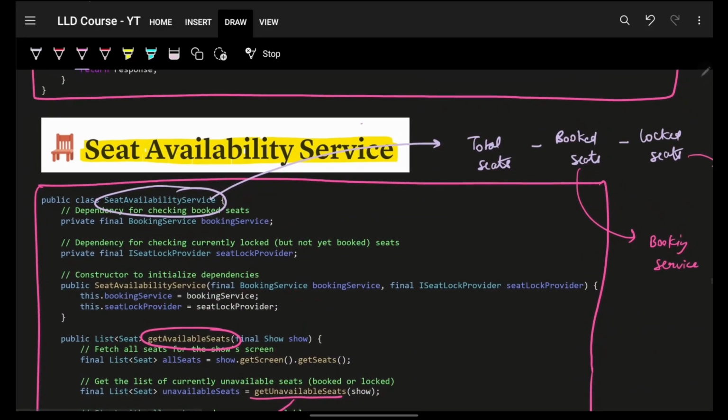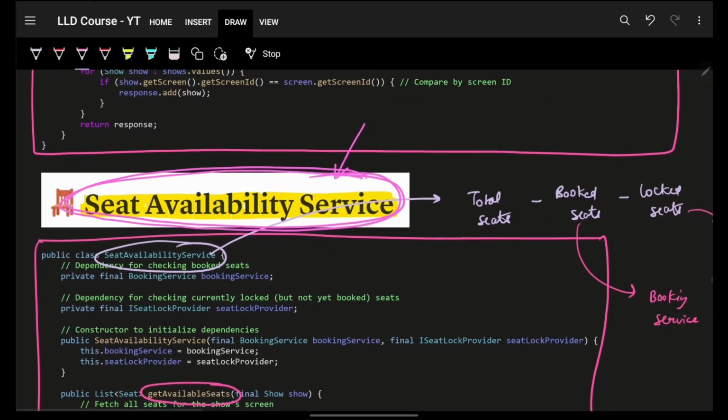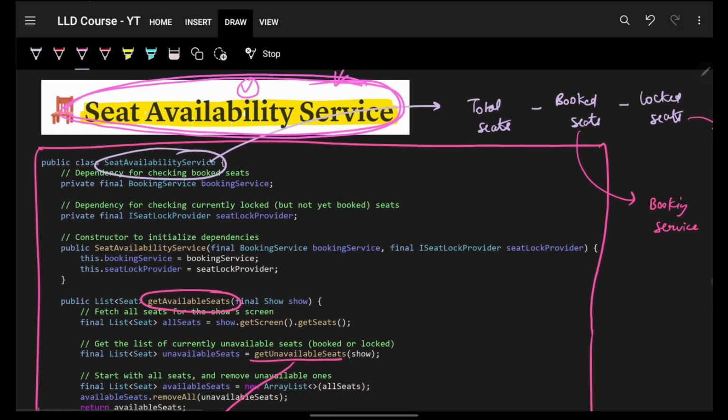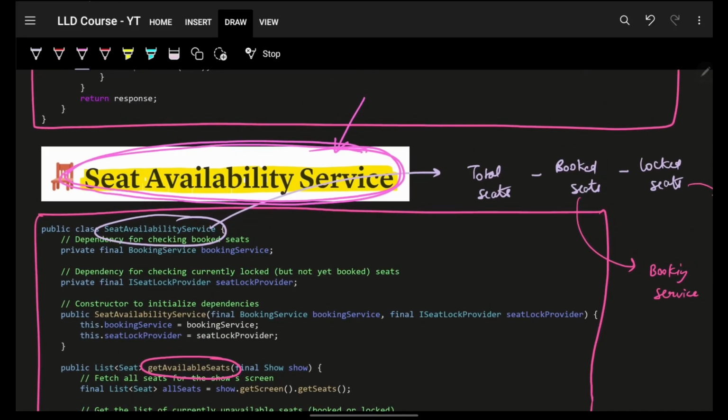Now, obviously, we were using a lot of stuff on seat locking. So who will handle the availability of seats? Obviously, my seat availability service. This service, again an important one, will be asking the lock for what? Because the name here is seat availability service, so get me the available seats. How?